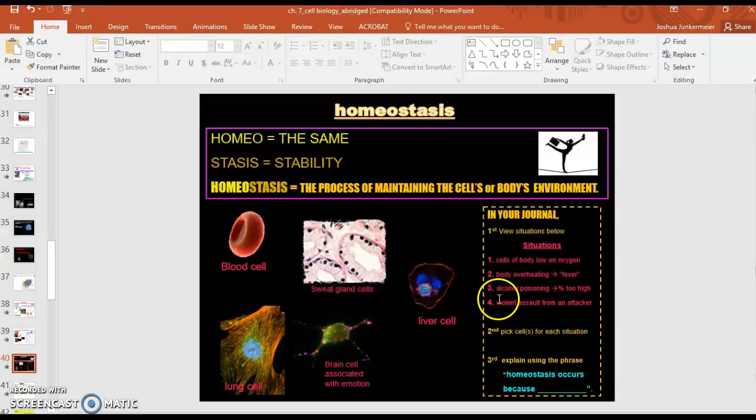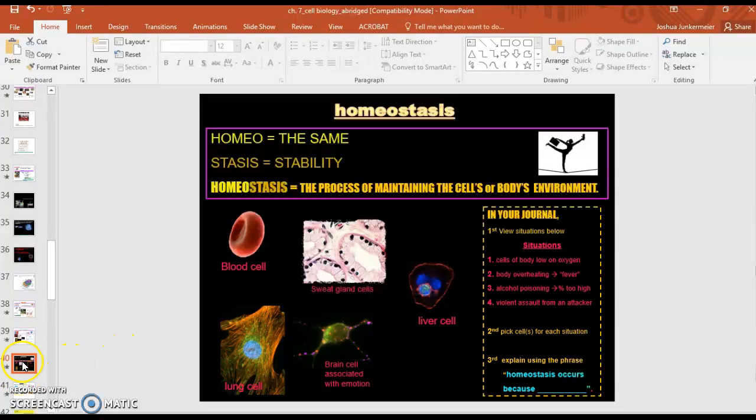And you would say, for number 4, the blank cell, whichever one you choose, helps maintain homeostasis because this cell does blank. Think about it in this way. Which cell of the body out of these 5 might help you relax or feel more relaxed after a situation where you get attacked? Or which one's going to help you figure out how to feel about the situation, whether you're happy or sad or whatnot? And then I choose that cell for number 4.